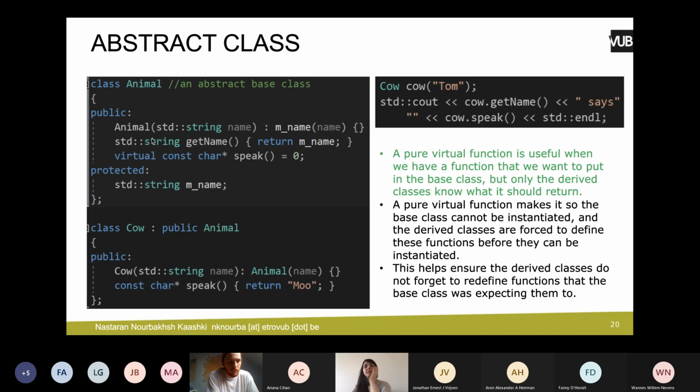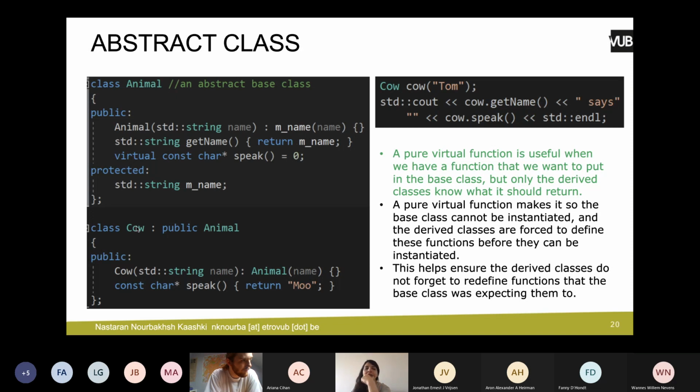Here we have a getName. It's just a getter. I could write, for example, const here, and that would mean that getName will not change any data member of this class, and it would be correct because getName is not supposed to change anything. It's just returning m_name. But here, this will make this class an abstract class. It's a pure virtual function. It doesn't have any body.